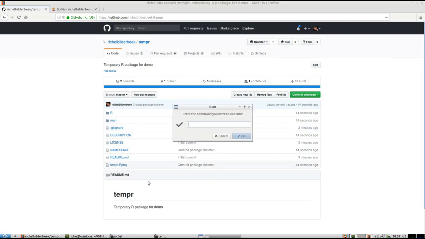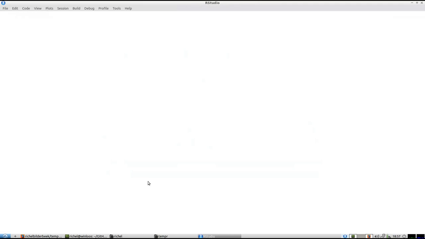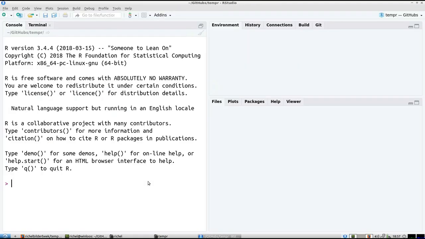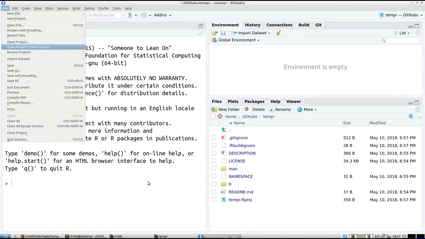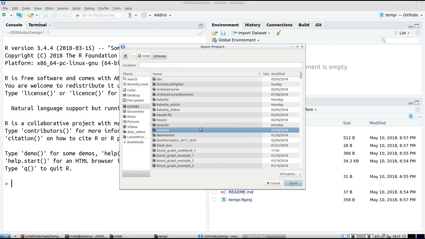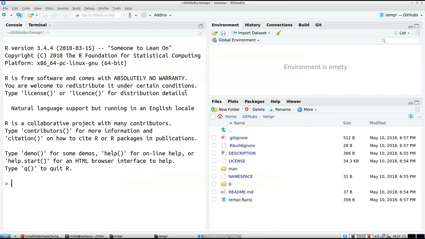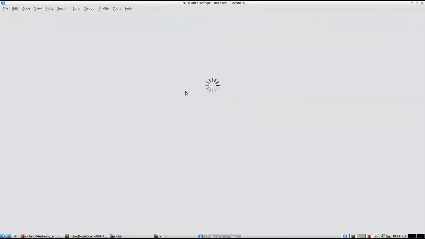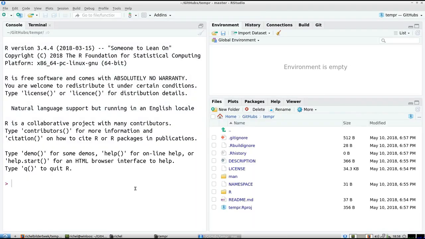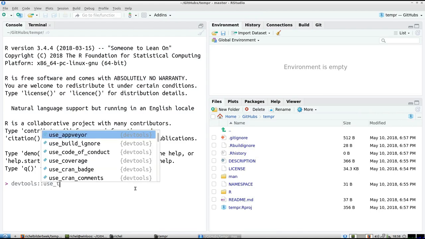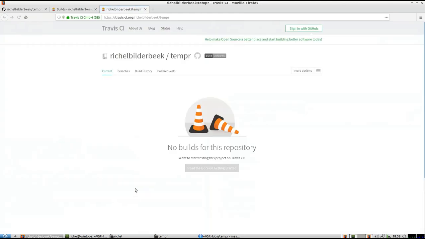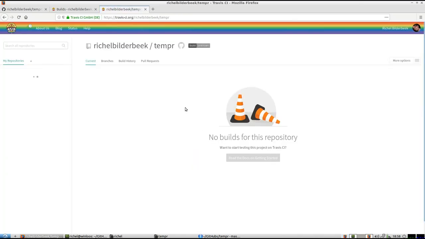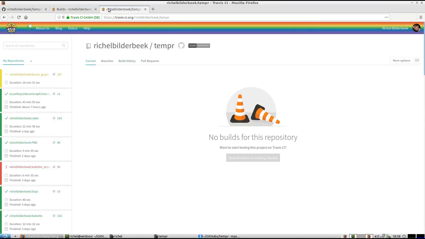I'm now going to open the package and add Travis to it. You'll see that it won't be too much work. It's very easy thanks to devtools. So I'm going to open my project called temper, and there she is. It's a minimal package and doesn't do anything yet, but we're going to add Travis to it anyway. devtools::use_travis(). And there we have it. We've just added Travis. It helpfully also opens up Travis itself. So I'll sign up with my GitHub and it takes me to the page. I was already on that page, so it doesn't matter too much. I just close one of them for the sake of doing it.